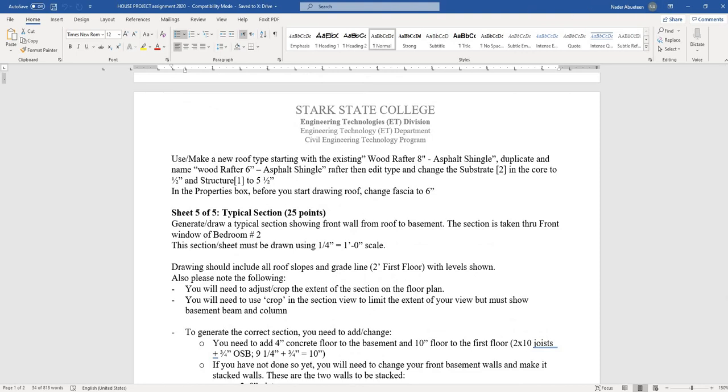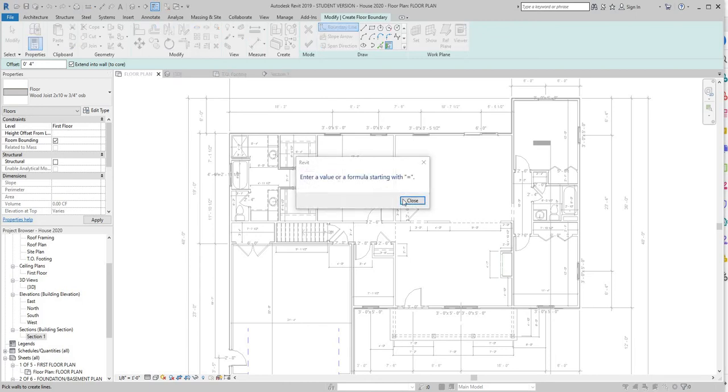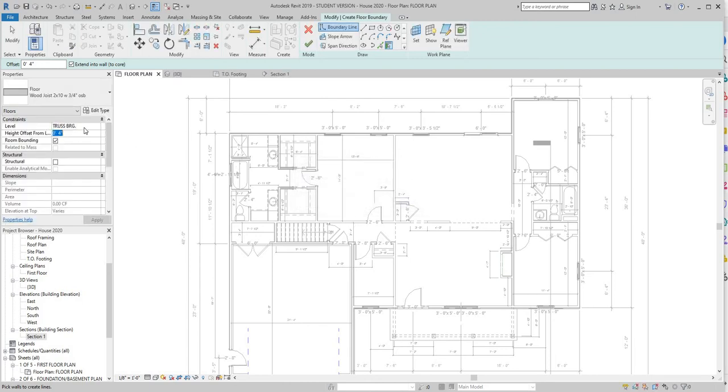So with that, I'm going to move this out of the way here. And the same idea, now I have my walls. I need to make sure that, first of all, my level is my first floor level, and there is no offset. The top of the floor will be exactly at the first floor level. I would like it to extend to the core of the wall, meaning that it needs to align with my OSB outside.